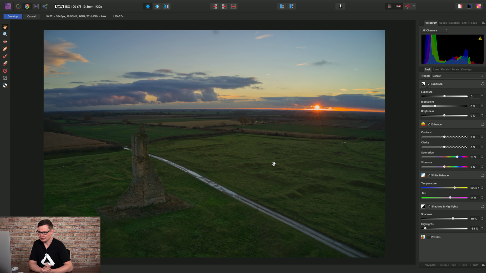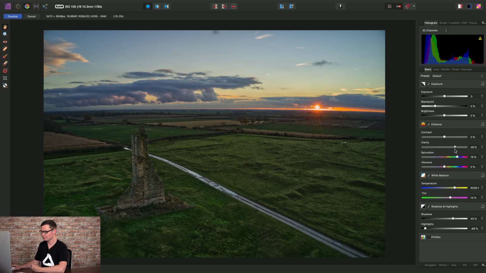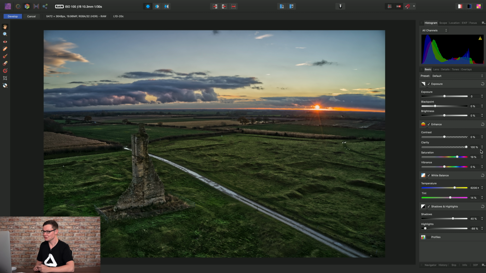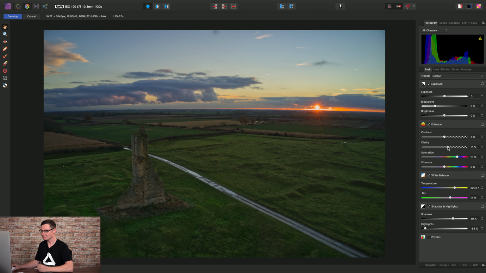Okay, now the other thing that we can notice is that because we've boosted the foreground detail here, everything tends to look quite flat and it doesn't really jump out at you. To counteract that, we can increase clarity. So clarity enhances mid-tone contrast. And you can see here we're starting to add some contrast in between all of these individual areas. Much like the shadow slider, however, it is possible to go way too far with the setting. So again, just take a step back and evaluate how much you actually want to add to your image.